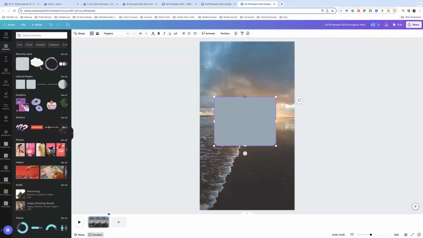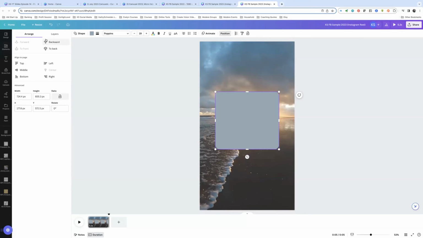All right. And then I'm going to put it right in the center. Okay, there we go. But you can't see the words, right? So on position, you click position. And then over here on the left, I'm going to click backwards.